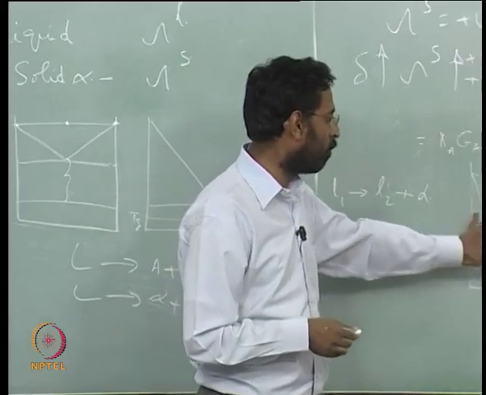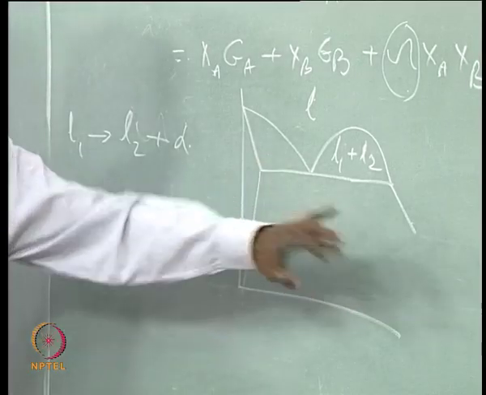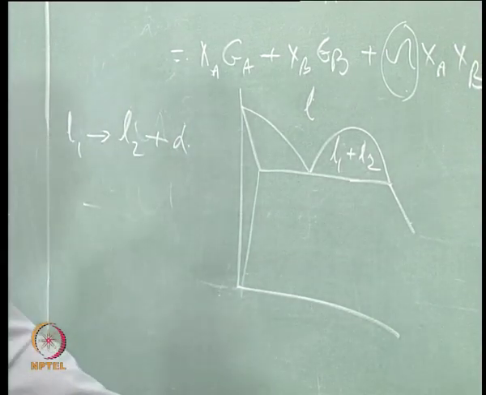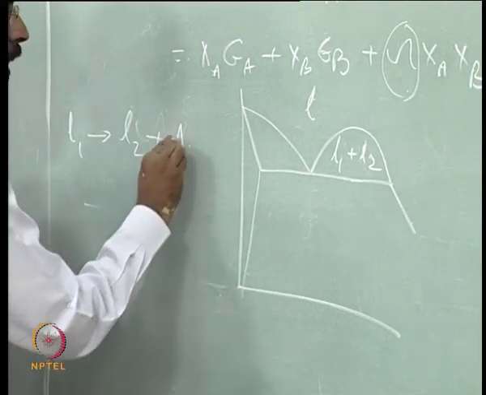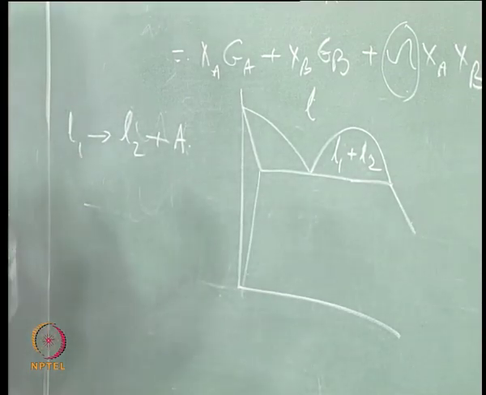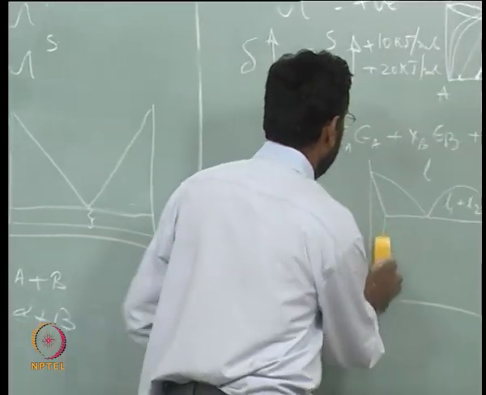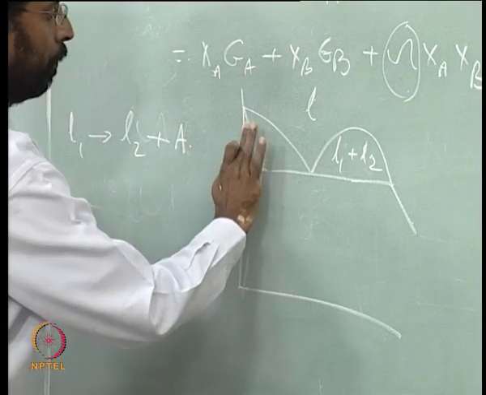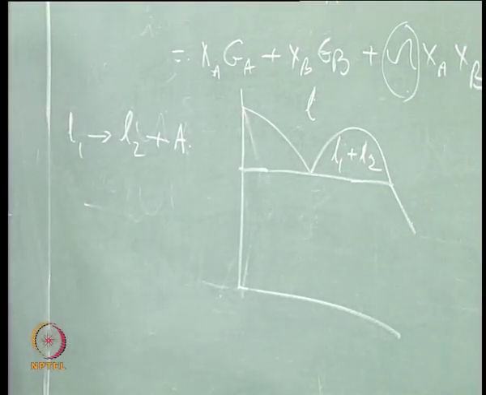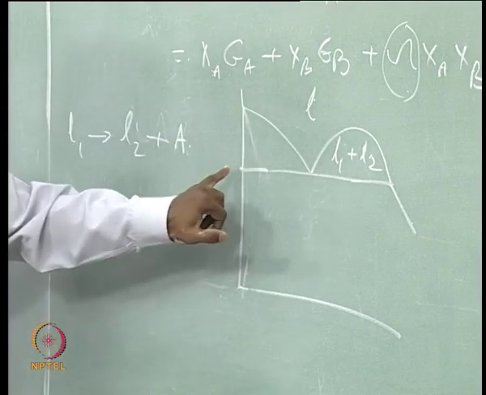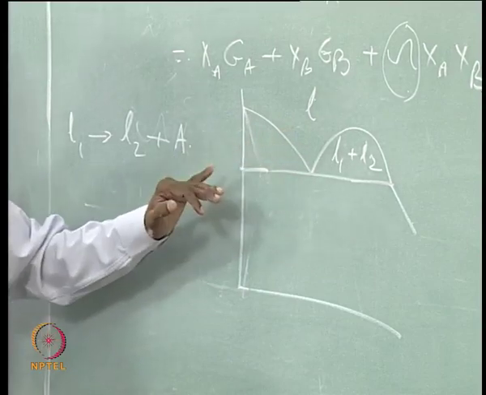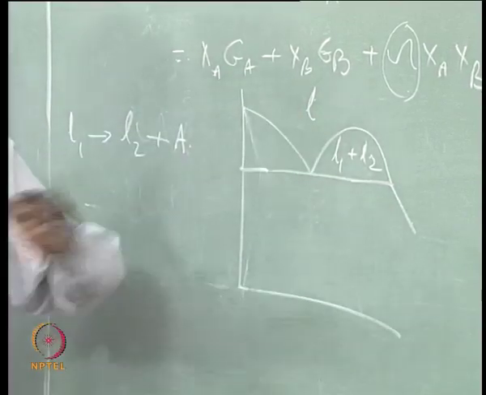Most of the cases the solubility of B in the solid in many of the monotectic systems is almost 0. So, we can simply say that this gives you a solid A, let us say A or B, depending on which side the monotectic is. So, that means this phase diagram can be replaced by something like this. That means there is no solubility on this side, and as a result you can say liquid gives A plus liquid 2.